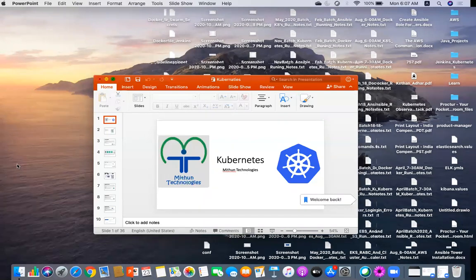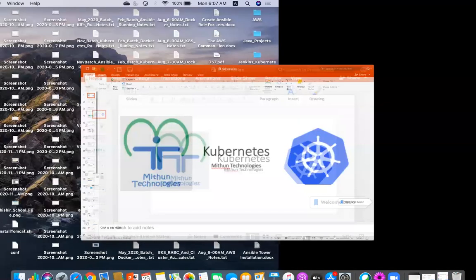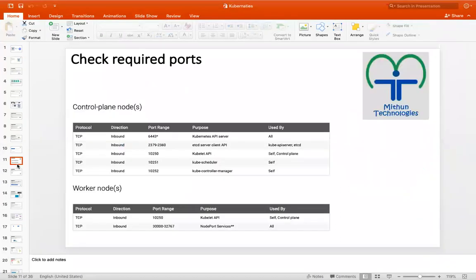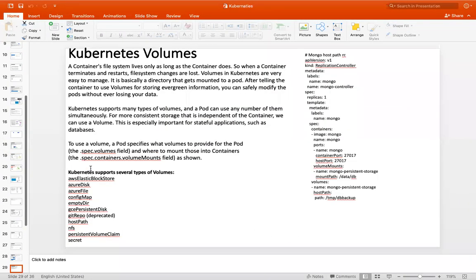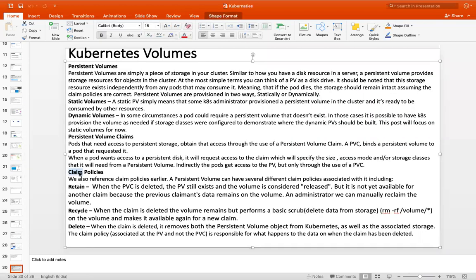A persistent volume can have one of several reclaim policies: retain, recycle, and delete.